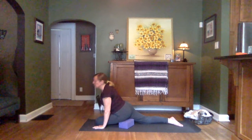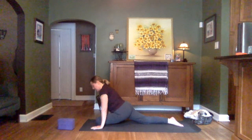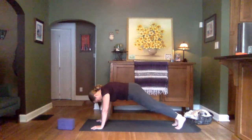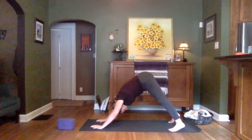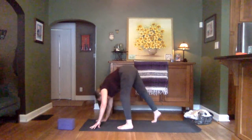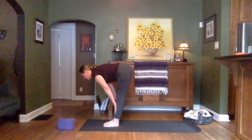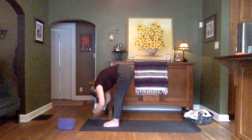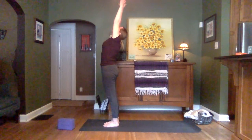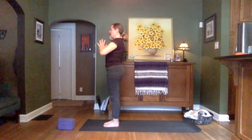Pushing back up to release, removing that prop, tucking those back toes. Here's our dog. And walk those hands and feet together. Inhale, halfway lift. Exhale, fold. Inhale, lift. And exhale, bring those palms through to heart center.